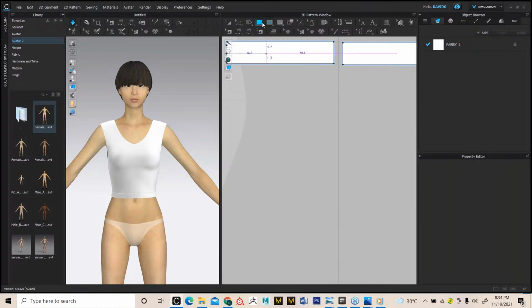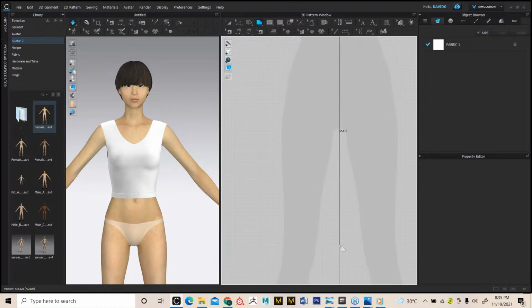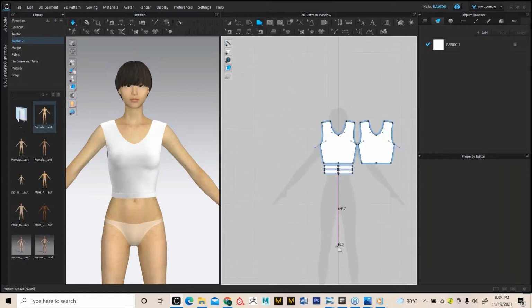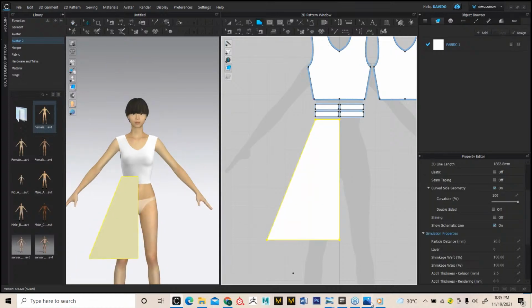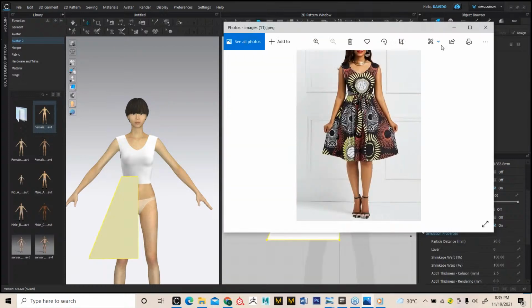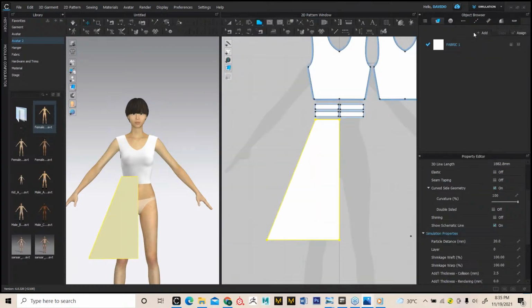Okay, I don't have my polygon tool selected, so I'm going to go right away and select my polygon tool. Then let's move this a little bit. Let's just give this about 400. I'm going to give this about 400 right now, so I can show you how to use what we call the splash and spread tool. So let's give this about 400. We know that last skirt has a lot of flare in it. It's not the kind of tight skirt, so we want to be able to achieve all those folds. If you look at the skirt, you can see all those folds in it. We want to be able to achieve it.